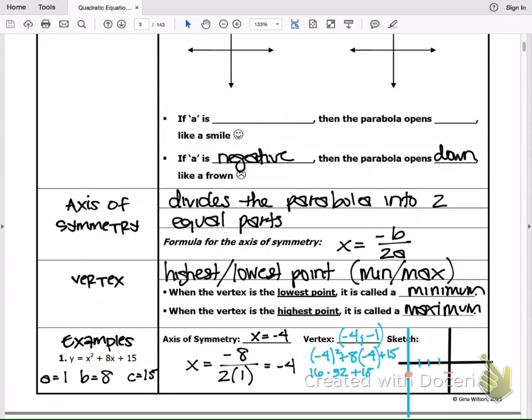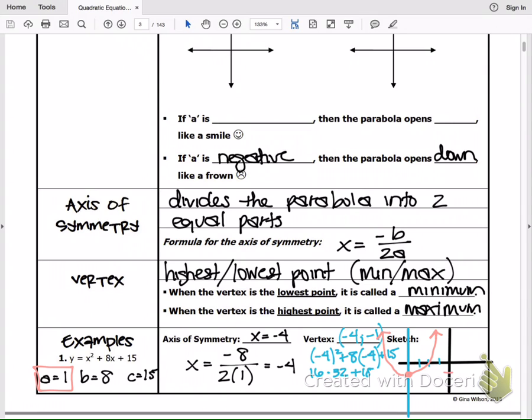A good check, your vertex should always be on that line that you've drawn. If it's not, you've done something wrong. Well, we're about to see, because the last thing that we talked about is what our A value tells us. If our A value is positive, which way does it open? Up. So if I'm just drawing a brief sketch here, that means that from that vertex, half goes out and up to the right, half goes out and up to the left. They match halves on either side, but I know it goes up because that A value is +1, not negative.